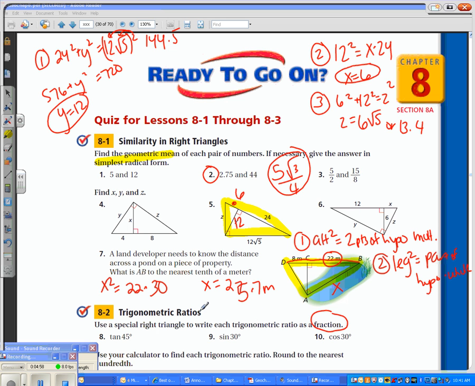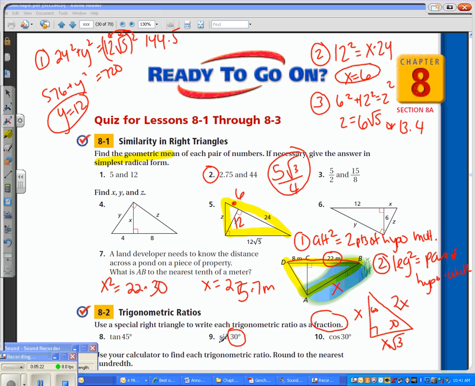Most people did not write it as a fraction. So for number 9, sine 30 degrees. We have our 30, 60, 90 triangle here. And we know that, I didn't really draw it correctly, but the one across from the 30 is always x. The one across from the 90, the hypotenuse, is always 2x. And the one across from the 60 is always x radical 3. So here's our triangle, our special right triangle, and we know that because it says 30 degrees.